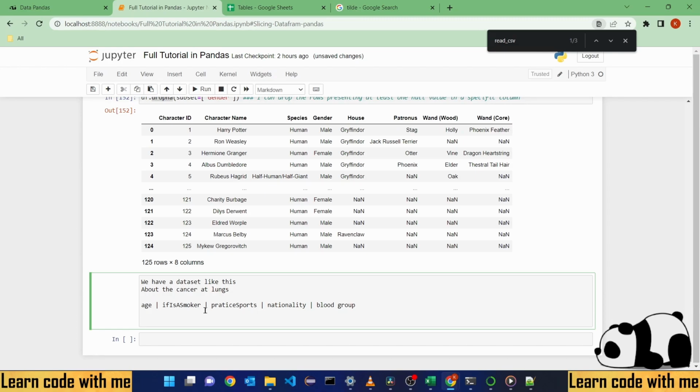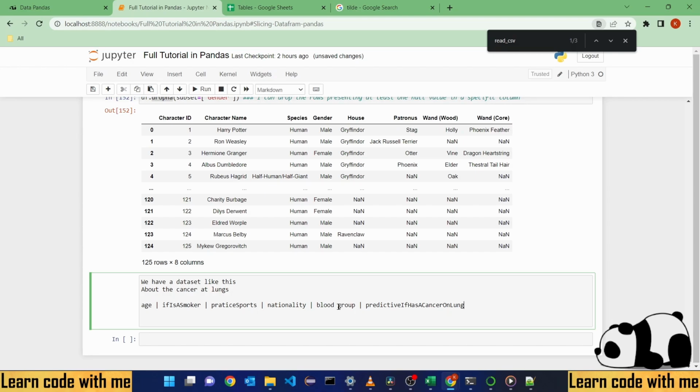So let's say I have all the columns and I want to predict if the person has lung cancer.